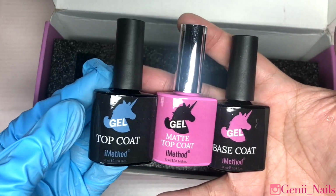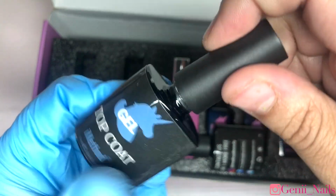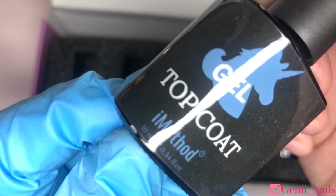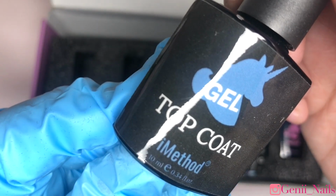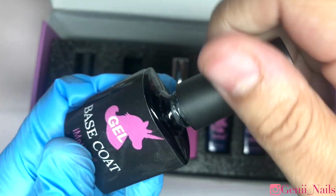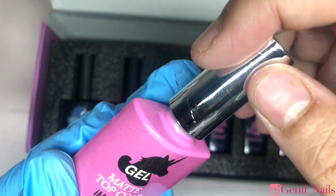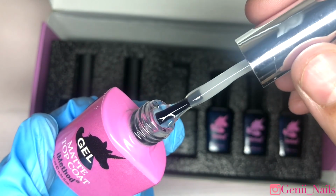So here it does incorporate in this big one, this big gel polish collection. It does include 15 gel polishes along with a top coat, matte top coat, and a base coat, which is awesome. I don't think I've ever tried their matte top or base coat before, so I think this is my first time, but I'm really excited.